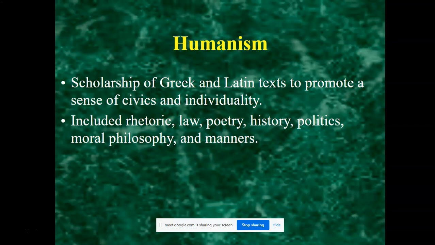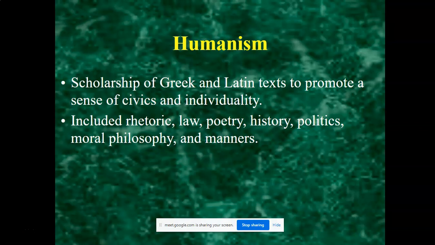Really what I'm talking about is something called humanism. I love that word. I love it when a word sort of tells you what it's all about. It's about humans. Humanism. And you look at Greek and Latin texts in order to promote that sense of civics, that sense of actually individuality, an individual human, and how that human can exist sort of outside of just trying to get into heaven and avoid hell and please God.